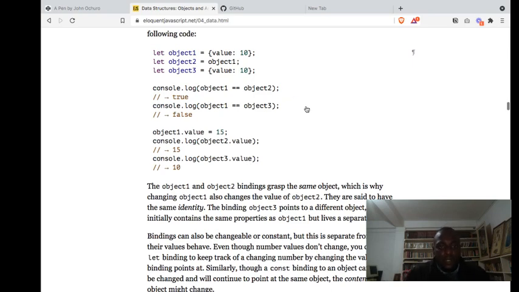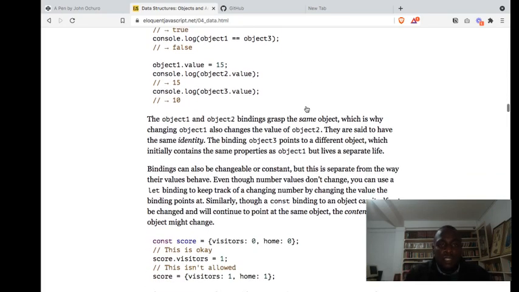Alright, so objects are not necessarily the same, even though they might have the same value. The object1 and object2 bindings grasp the same object, which is why changing object1 also changes the value of object2. They are said to have the same identity. The binding object3 points to a different object which initially contains the same properties as object1 but lives a separate life.